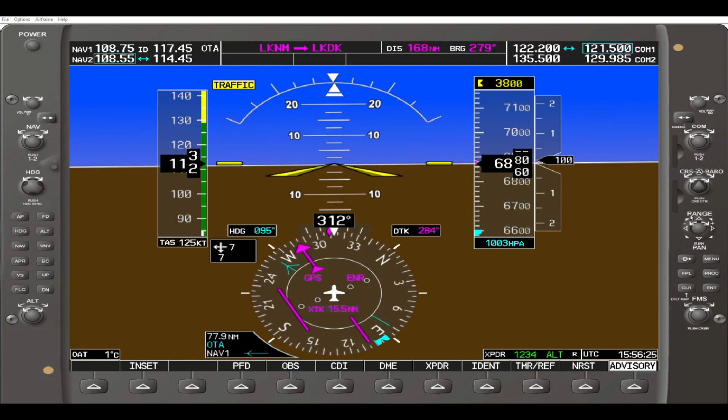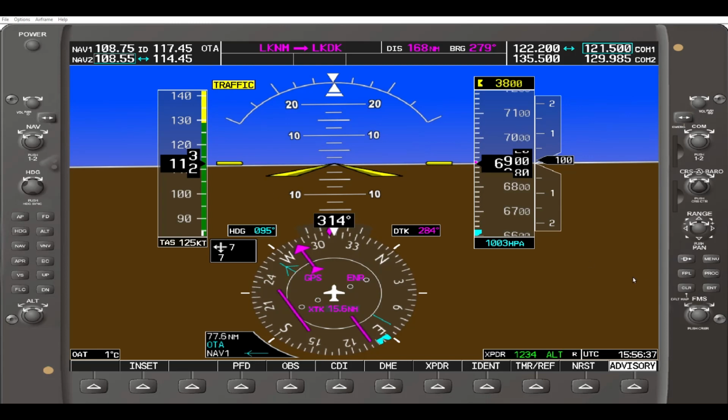This triangle right here. So we have created a simple flight plan. Now, this is how this flight plan looks in the MFD or the multifunction display.